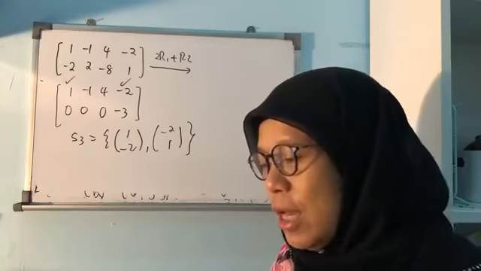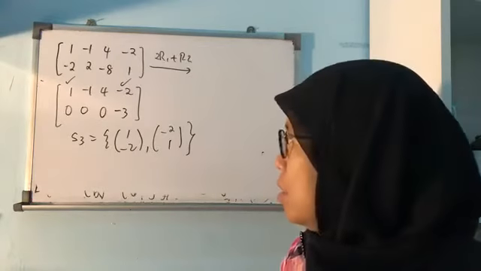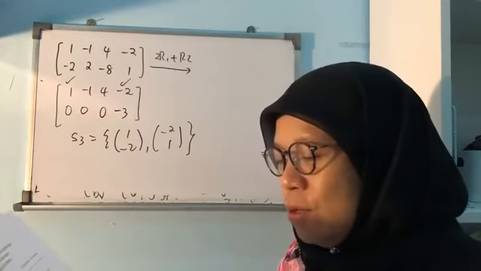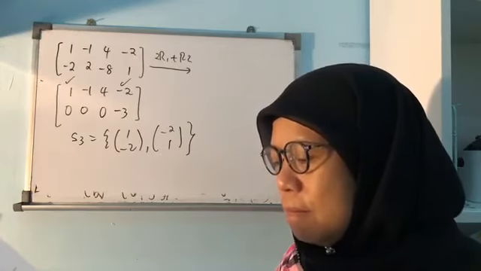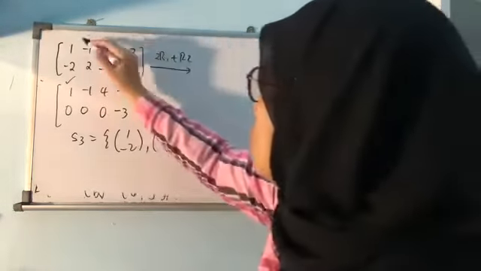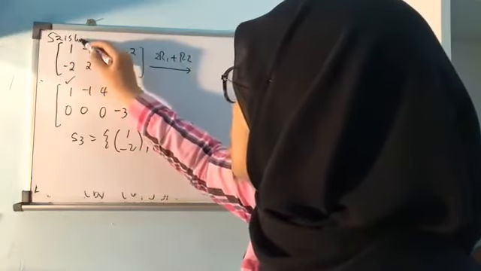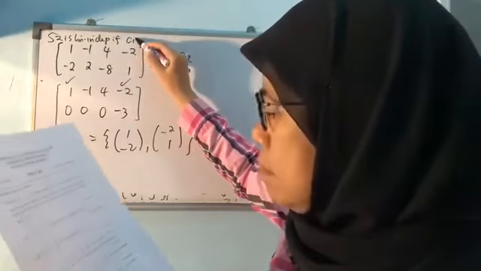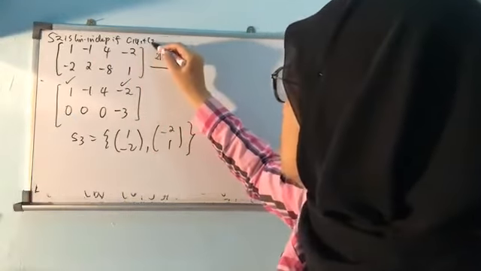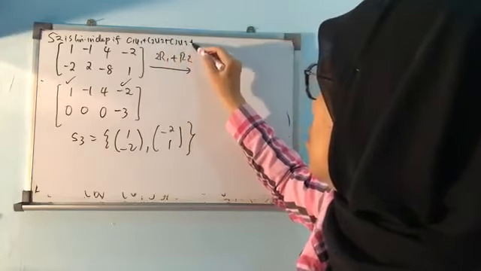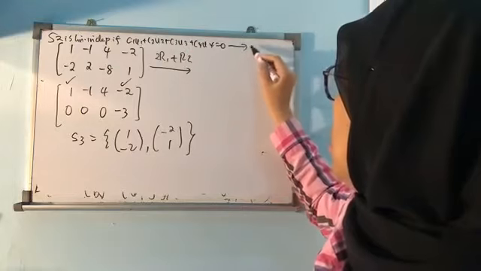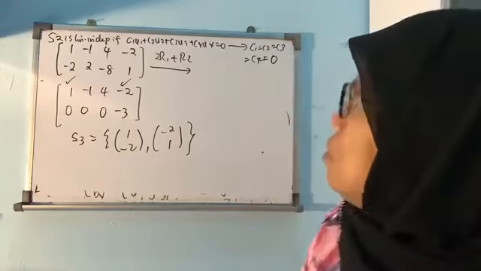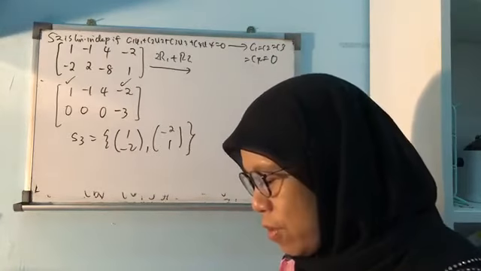Oh, just now, show that S2 is not linearly independent. I erased it already. Okay, you have to write the definition. S2 is linearly independent if C1 U1 plus C2 U2 plus C3 U3 plus C4 U4 equals 0 implies C1 equals C2 equals C3 equals C4 equals 0. You had to write that for a mark.